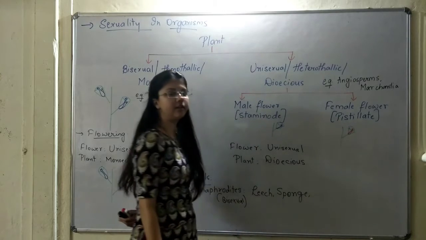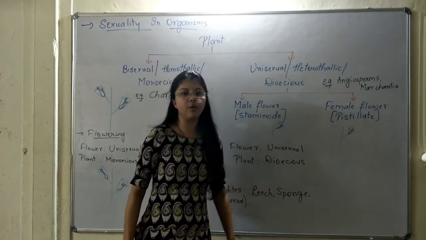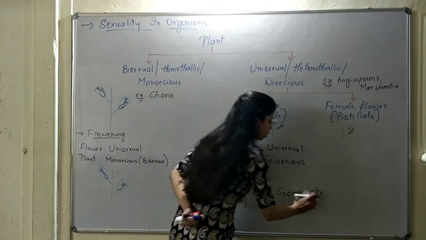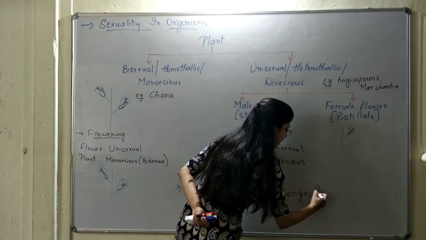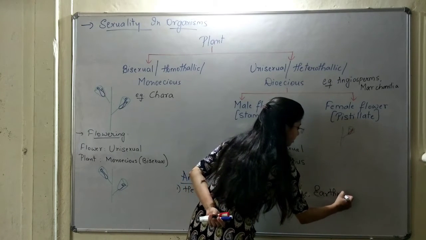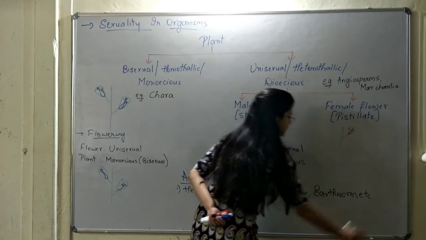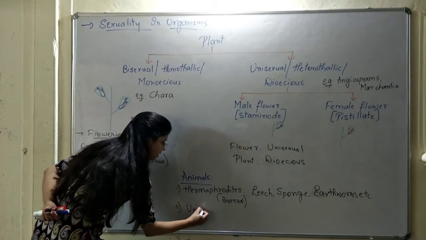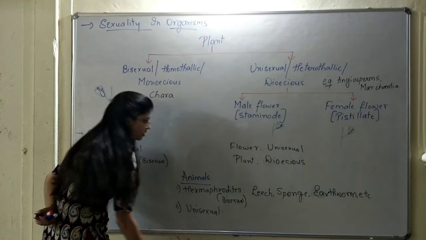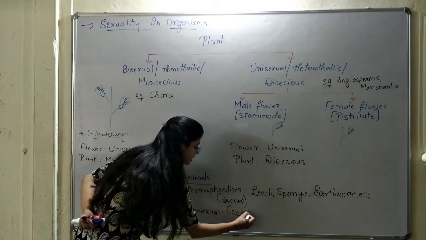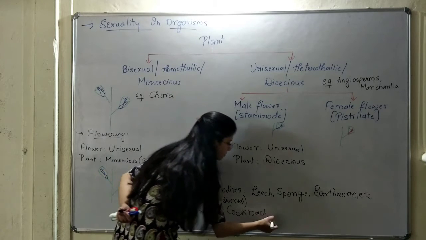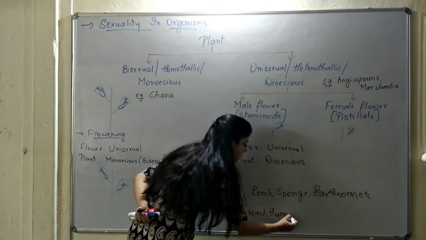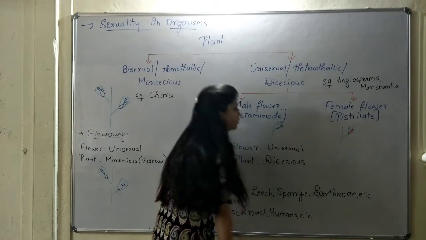Leech is a type of annelid. Sponge is a type of porifera, right? Etc. Earthworm, again a type of annelid, can come under these categories. Whereas there are certain organisms which are unisexual, that means male and female are separate. Examples include cockroach, and even higher mammals like humans, and many others from the high level of organisms.